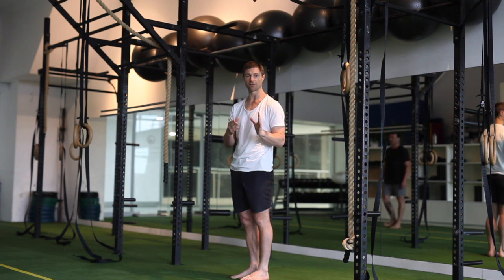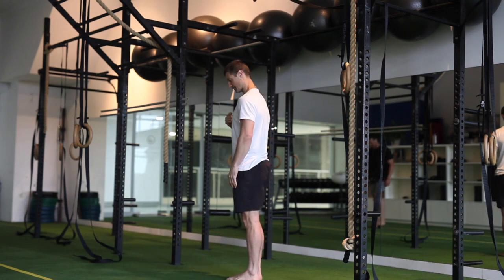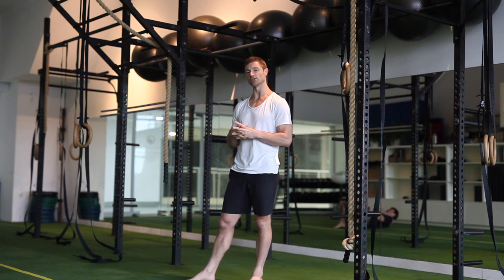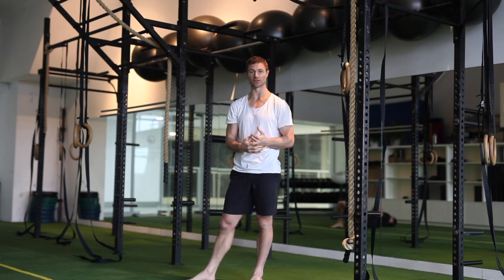If you need feedback on it — if you can find certain parts that are hard or awkward — just shoot a video from the side so you can see that line and see where you're moving or not moving. Then you can work on it from there. You might also use a massage ball; a double massage ball works well, or a foam roller to open up that area and target it a bit more so you move more evenly through the chain.